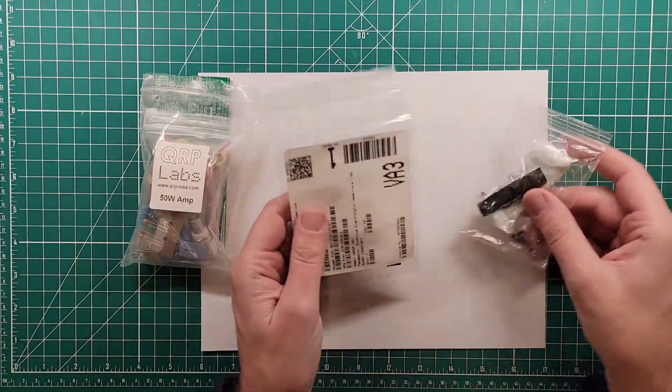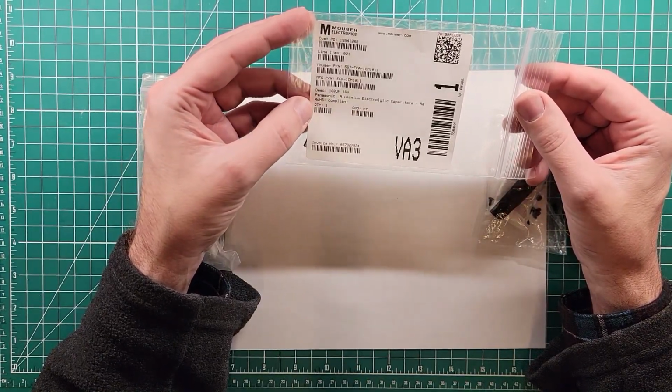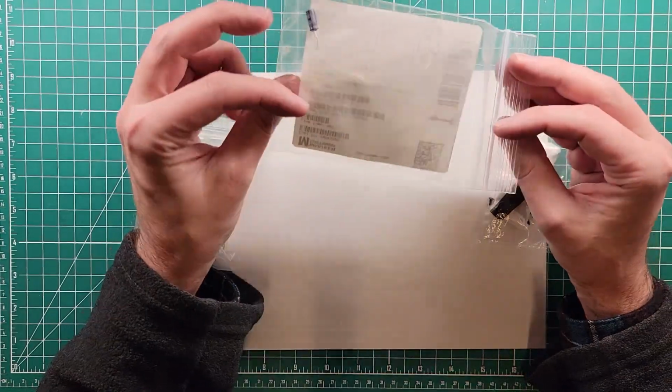Danger glasses on. Ta-da. Okay, so for some reason in my kit, I bought this thing like 2 years ago, for some reason in my kit, I have this 100 microfarad, 16 volt Panasonic capacitor. It could have just been put in there because, I don't know. All right, so there's that.